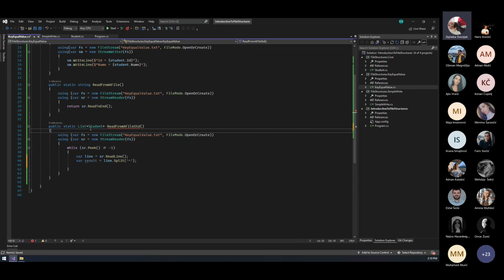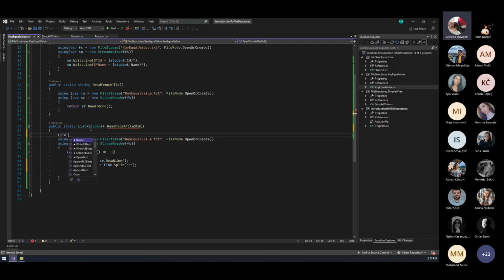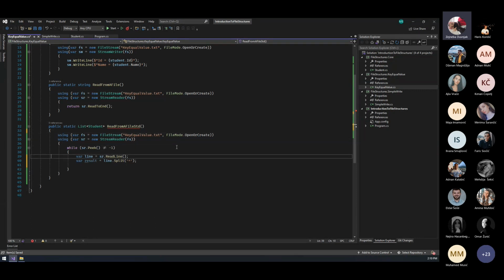I think you have File.Exists, and it returns a Boolean. So there you go, you have that method for you. So you can do this: if file exists, and then you carry on. I'm just showing you, just for you to know that this thing is already there for you. Just use it.